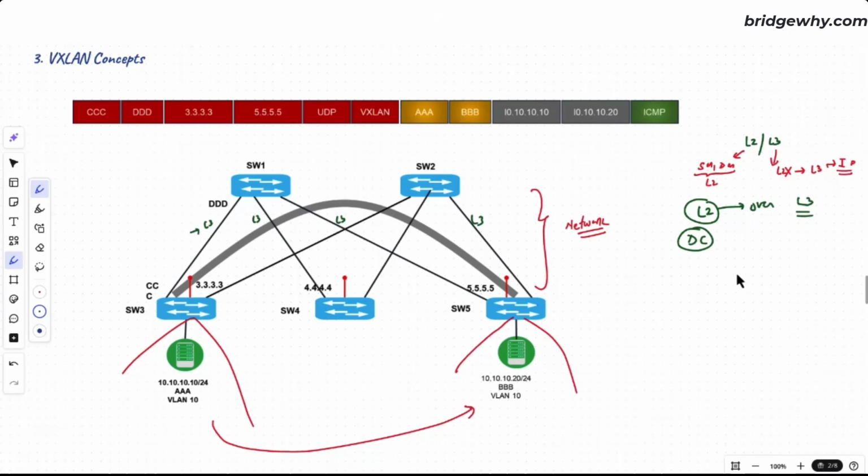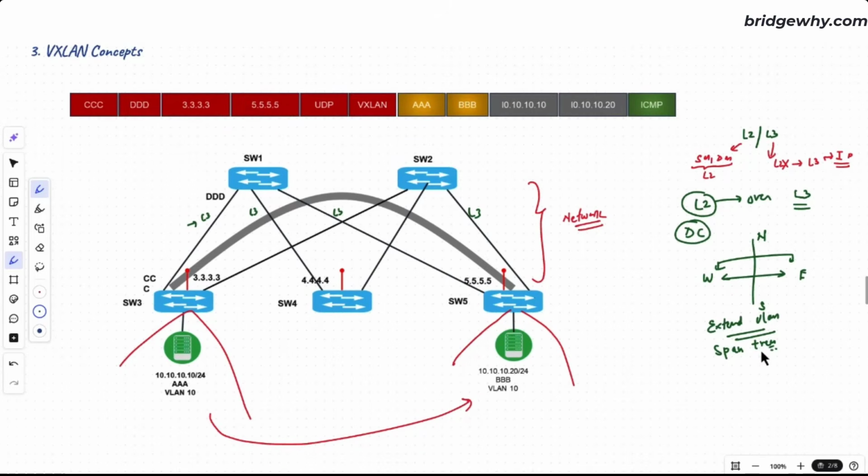Why? Because we have lots and lots of traffic, which is known as east-west traffic. Previously, the traffic was from north to south or south to north. Now there is a lot of traffic between east and west. If that is the case, then we need to extend our VLAN. Previously, we could have extended the VLAN using spanning tree, but you all know that extending the VLAN using spanning tree is a problem. It is a pain for many network engineers, right?